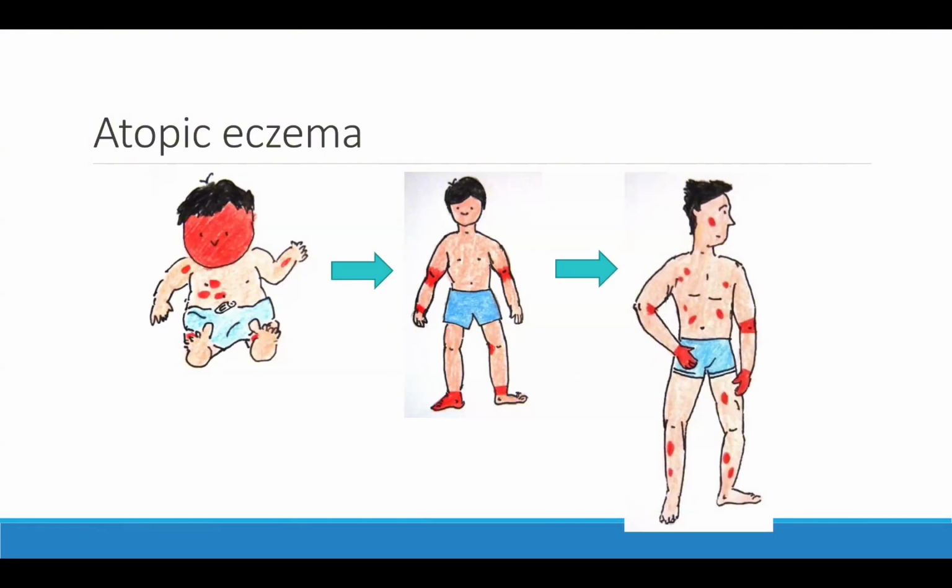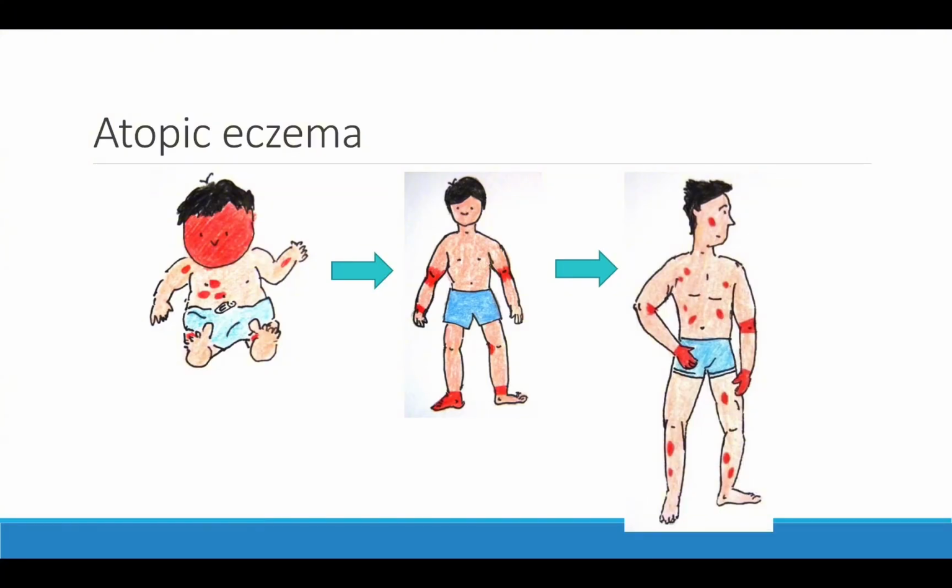Atopic eczema often changes in terms of the presentation at different stages of life. So in infancy, when a lot of patients first present, it is typically around the age of 3 months old or so, and it starts on the cheeks. Later, when they start crawling, it also affects the extensors of the limbs because you get friction and rubbing against surfaces as they crawl.